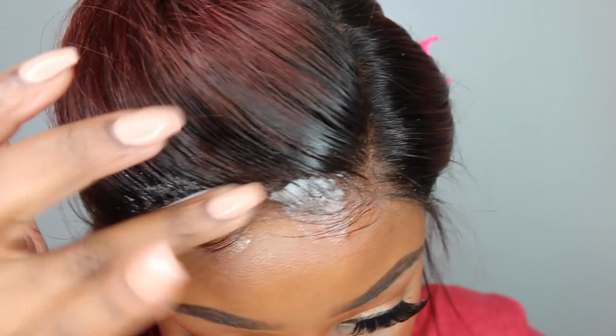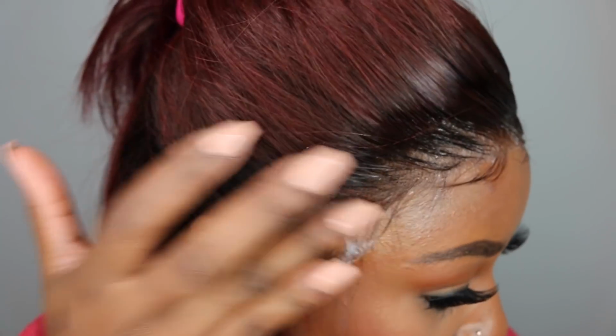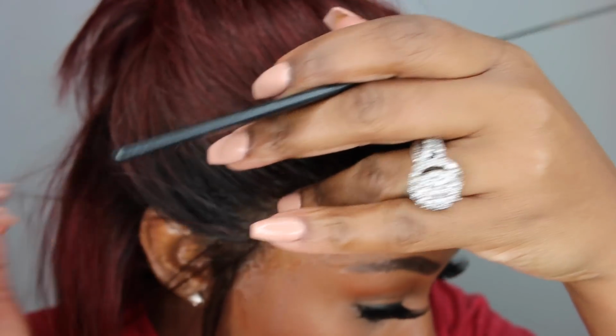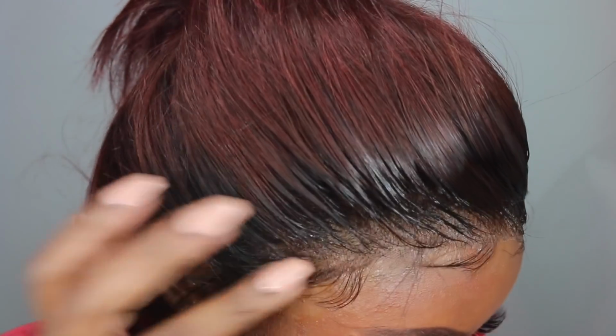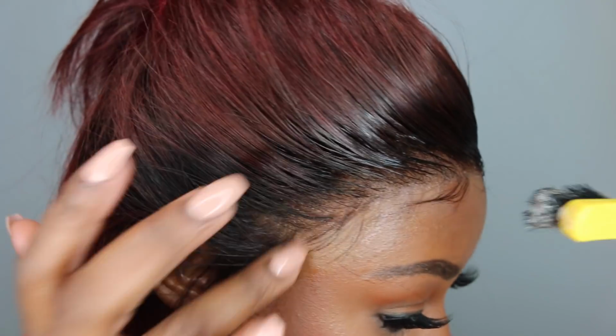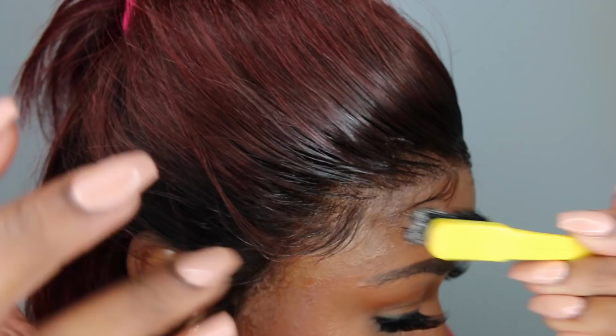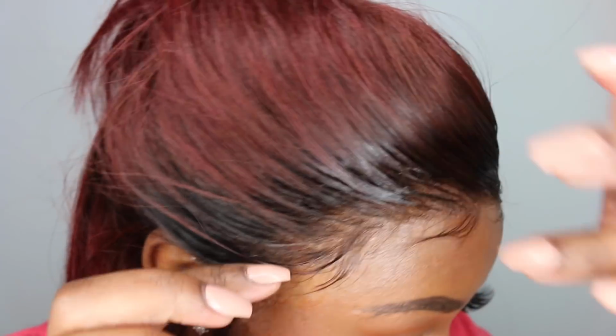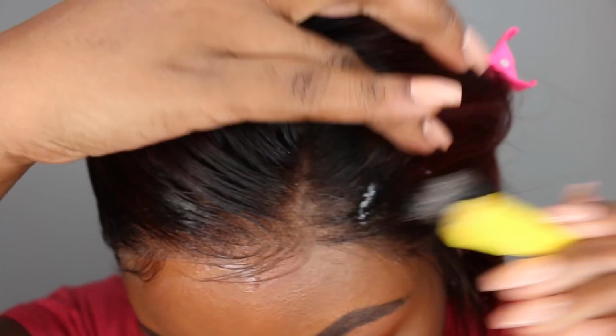I'm just using that edge control. I feel like the foam lotion helps to mold it, number one, and number two, if you swoop it and it gets stuck, you can use that foam lotion to loosen it up so that you can move it, if that makes any sense. You know how when you try to do baby hair with gel and you can't move it anymore, it dries and it gets stuck. If you use foam lotion, it will help to lift and move it so that you can reform it, if needed.